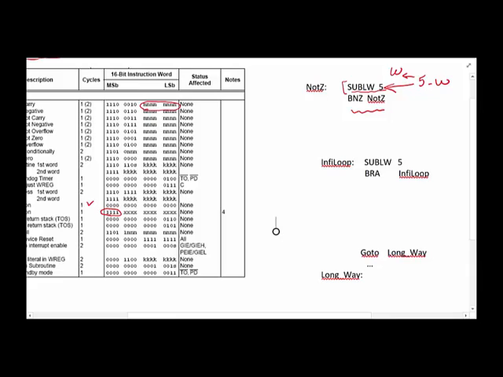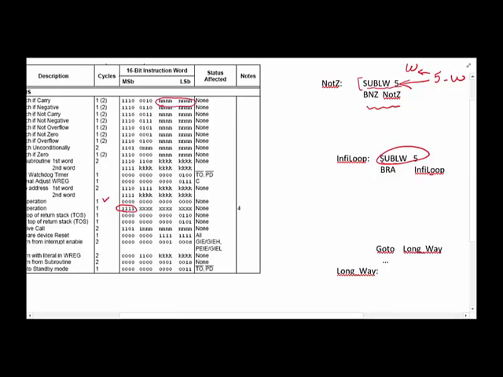It really doesn't care what instructions came before it. It's just going to branch from here to whatever label you put up here. So it's going to go back and forth forever and ever. This is an infinite loop. It will never break out of it because there's no condition that's tested. It's just going to branch and branch and branch.